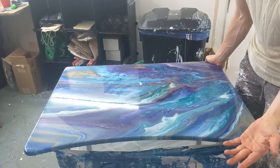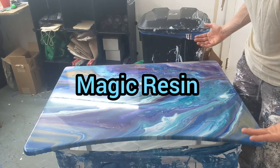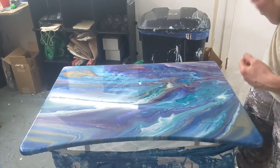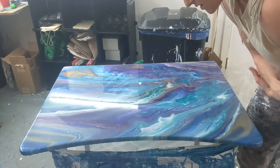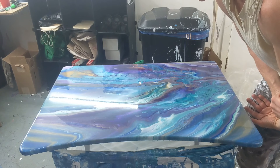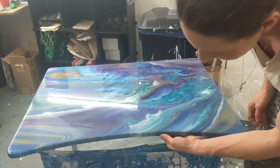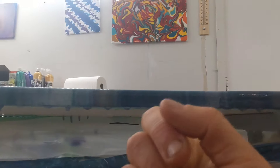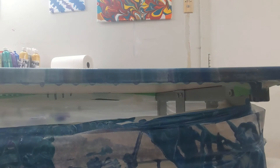I used a different kind of resin. I'm not as happy with it — it's a little harder to work with. It would have been completely fine if my room had been really warm like it should have been, but it's fine. It was hard to get the bubbles out. I'm looking over it and there might be a couple of tiny little spots that aren't perfect. I'm just going to use a hair dryer or heat gun and warm those up a little bit and then scrape them off with a blade, and then the top will be done and I can move on to the bottom part.